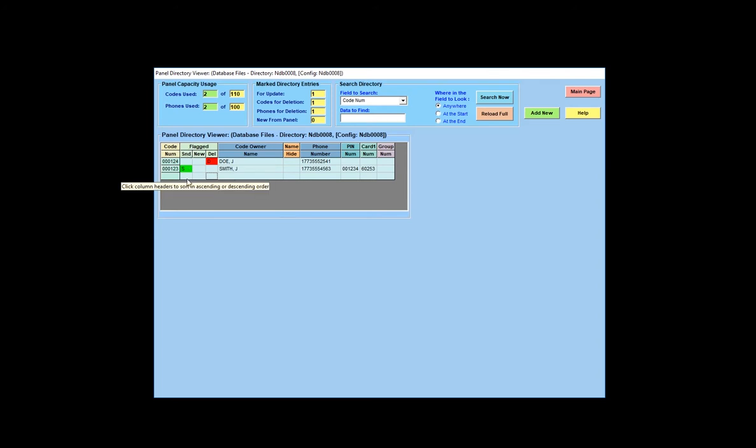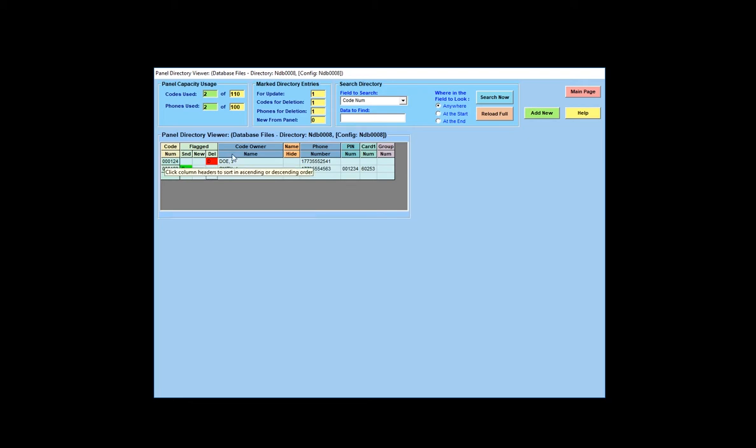Now we're in flags. I'm going to move over to flags. You can see there's the SND, that's send. When you want to send something over to the intercom panel, the S will show up here. There's the new. This generally only happens when you get a directory. So let's say you pulled a directory from an intercom. The new panel will have N marked in it. I think it's yellow. And then there's the DEL, that's delete. So when you want to delete something, the DEL will have a red tab under it next to the one that you want to delete.